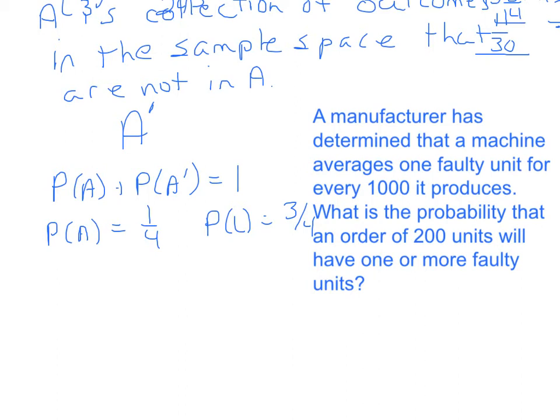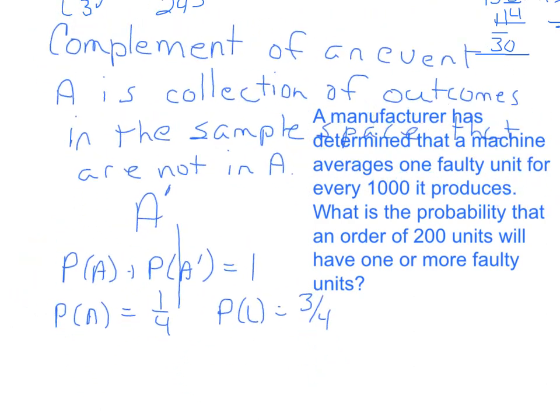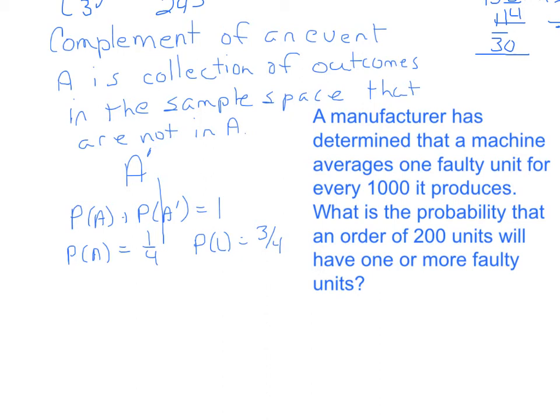So the A with the thingy there, what's the complement? I just said what the complement was. Yes, but I don't understand. The complement of an event is the collection of outcomes that are in the sample space that are not in A. So if you've got a sample space and this is A, the complement is everything else. Everything that's not in A. Oh, okay. It's the elements in the sample space that are not in A.